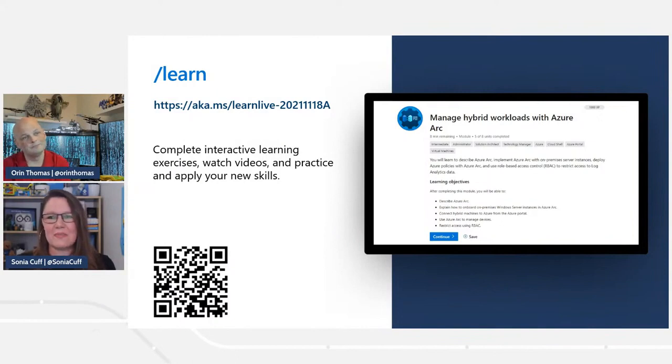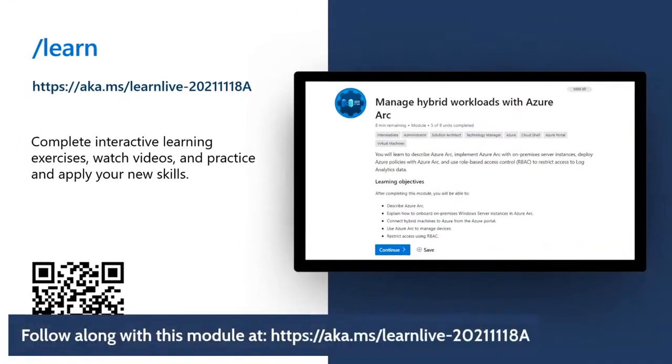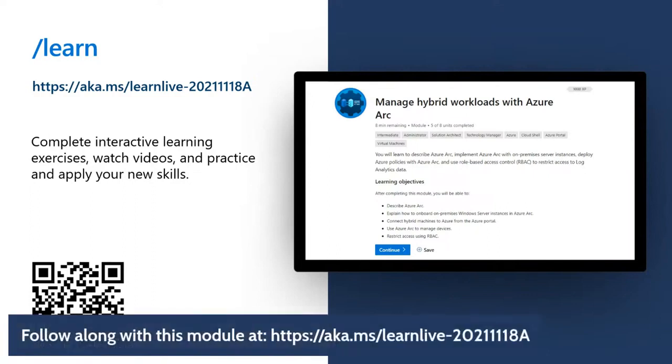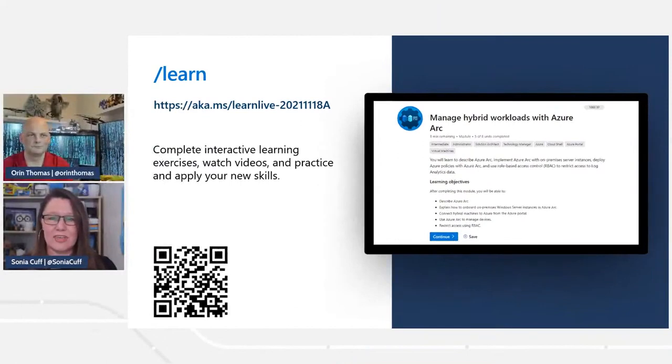Yeah, so if you enjoyed the session, if you'd like to go and do that module and click up your own XP experience points in Microsoft Learn, get the little badge for completing this module, go to aka.ms/learnlive-202111 8A, or use the QR code that you can see on screen, and go and log into Learn. If you don't have an account already, it's easy enough to register one. It's all free. Go and do that module now that we've walked you through it, and get the completion for that one.